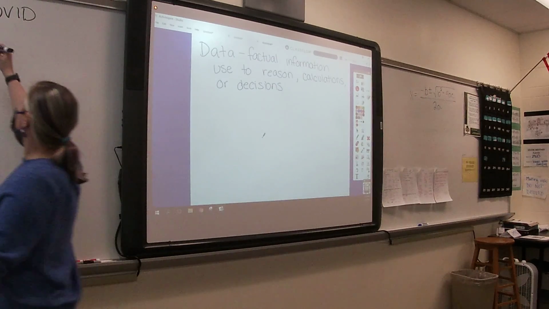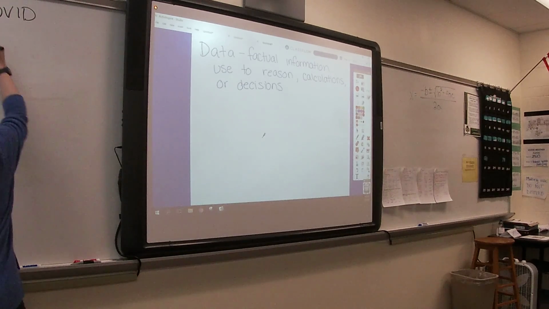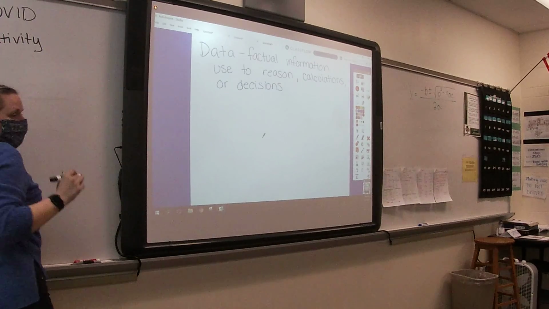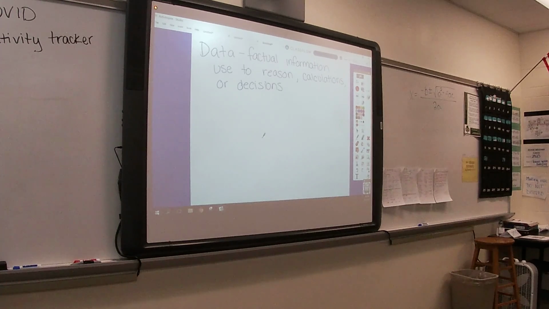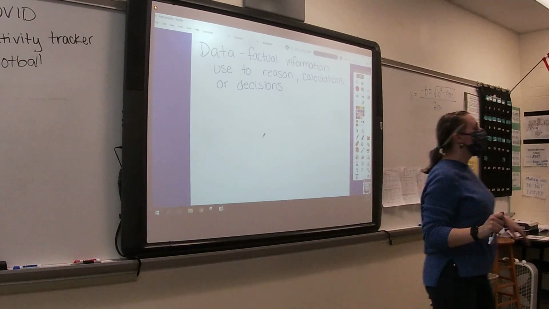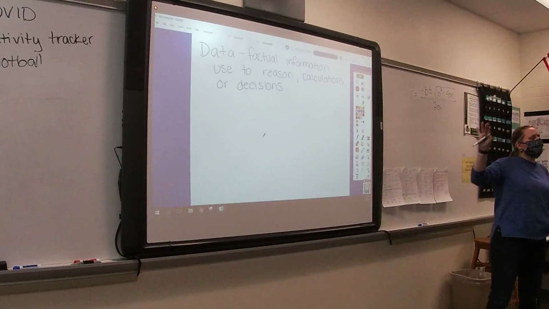Where else do we see data in our lives? Edgar? On our phones. How? Footsteps. Oh, okay, so how many of you have an activity tracker? Okay, that's definitely data, very math data. I'm surprised I'm not hearing this one. It was all the talk. How many of you watched the football games over the weekend? Oh, I don't have a lot of football people in here. Ava back there is maybe. Okay, so we see data related to sports. Now, these are very numerical types of data.